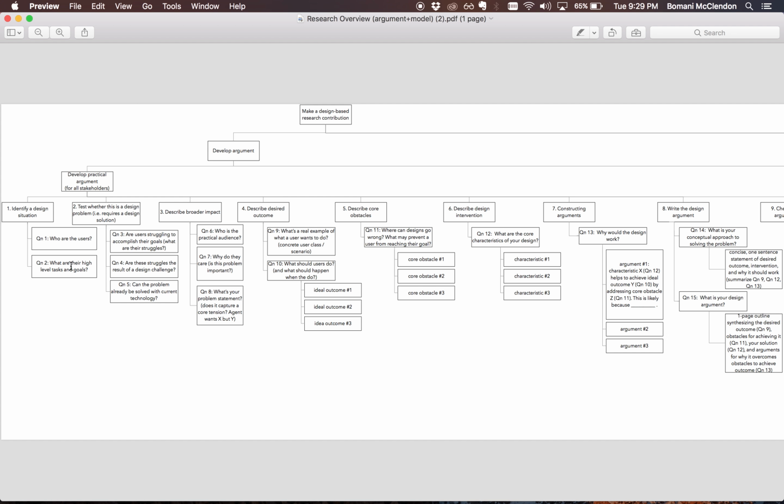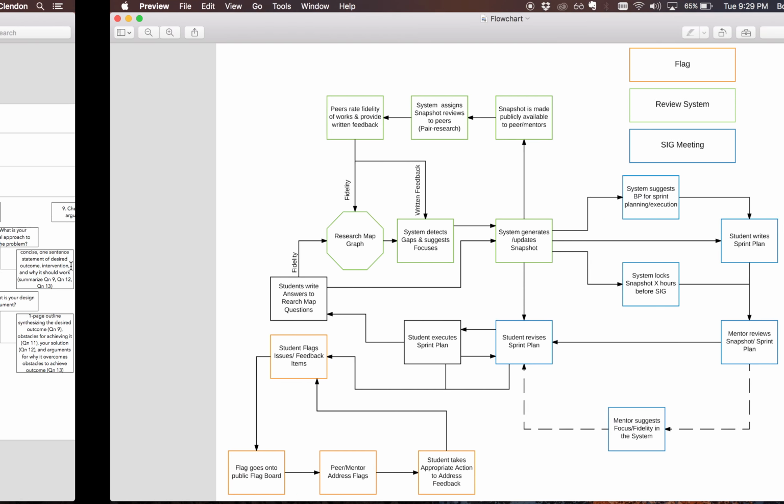After observing the research map that was created by Haoqi Zhang and Matt yesterday, and is still in process, we realized our previous design needed more instructional scaffolding around teaching students how to go about the research process. So we brainstormed a totally new approach for a full system that integrates more stakeholders, and we made a diagram for this.